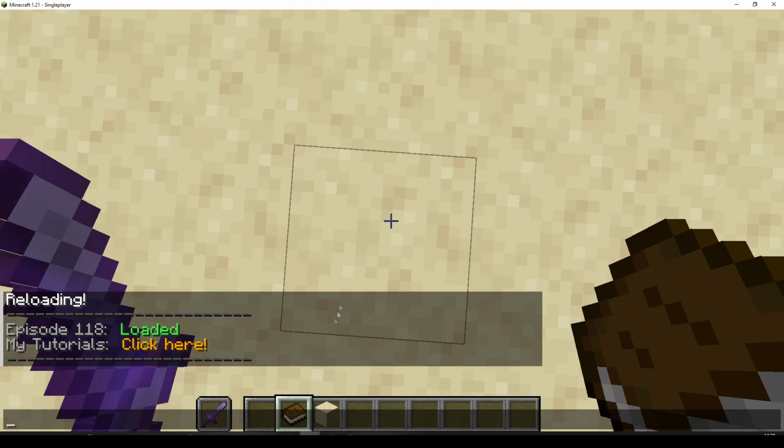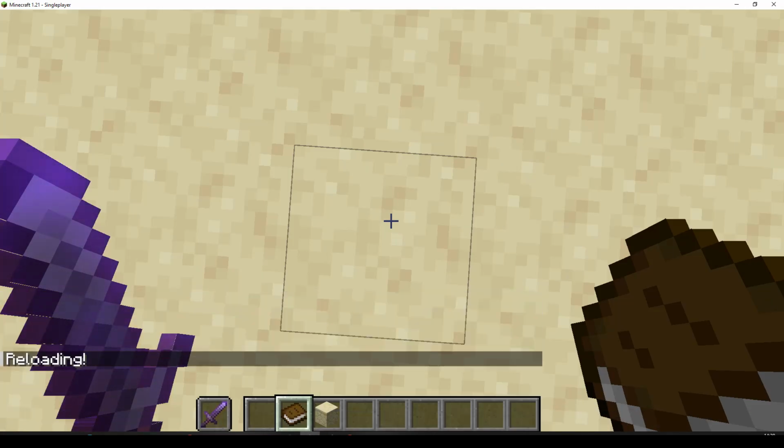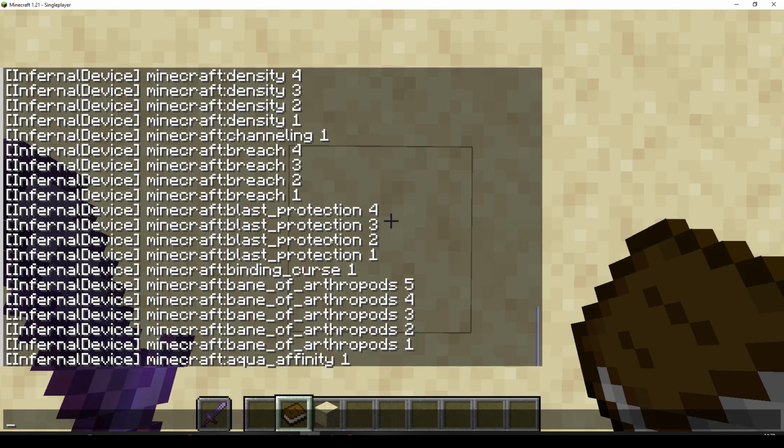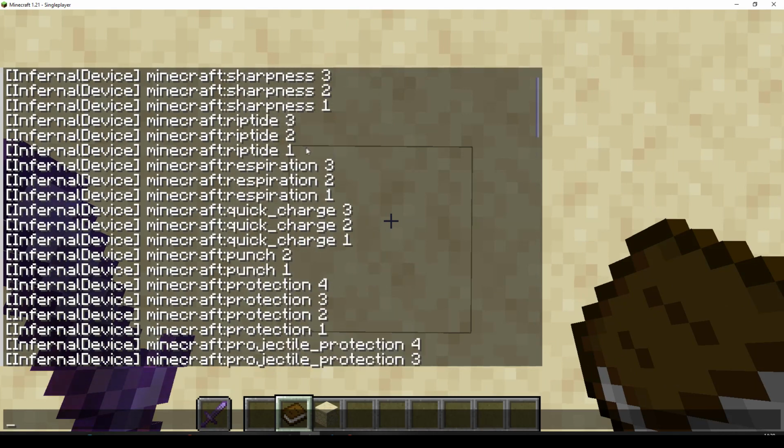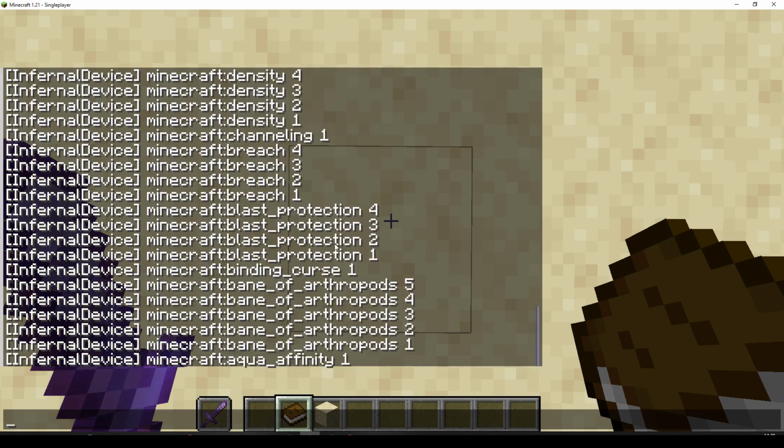Save. Let's go back. Let's do a reload. Let's run it. Now we can see what we're doing. We're looping through. We're checking for respiration 3, respiration 2, respiration 1, quick charge 3, quick charge 2, quick charge 1. Okay, so we're checking. We've got everything in the list now. That's nice. Right.